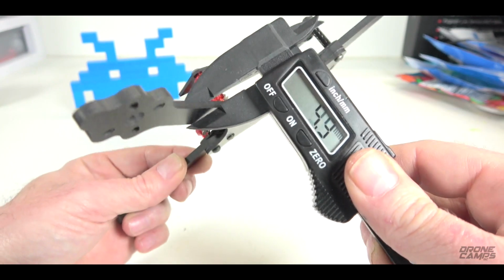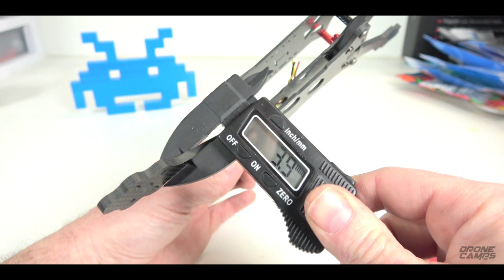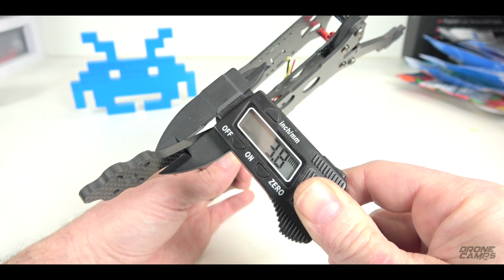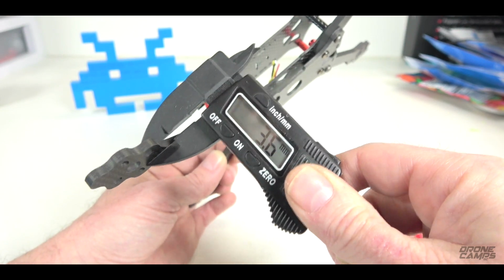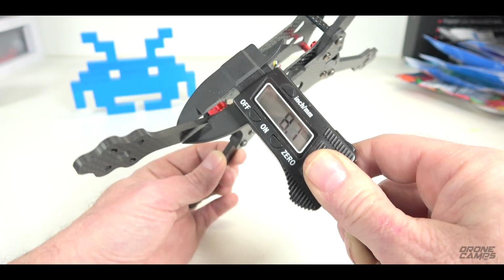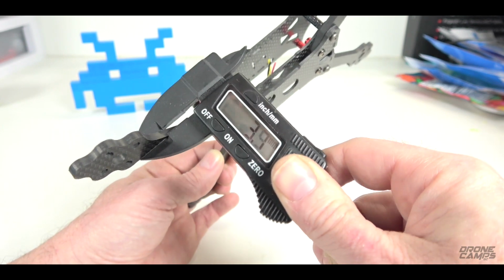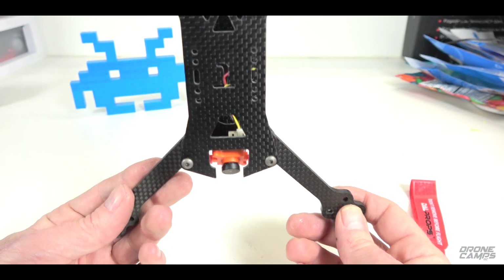Now I'll go ahead and put my caliper on the arm and give you guys a measurement live on camera here. So it's reading right about 4.0. These calipers are not really that great, but these are 4mm arms. And I gotta say one thing about the quality of his carbon on this frame. It's actually pretty decent. Other frames I've had recently were not very good grade carbon fiber, and they feel kind of scaly in my hands, and this frame doesn't feel like that, which is nice. I can't get it to read 4.0 no matter what I do. So anyway, it is 4.0 millimeters, so no problem there.